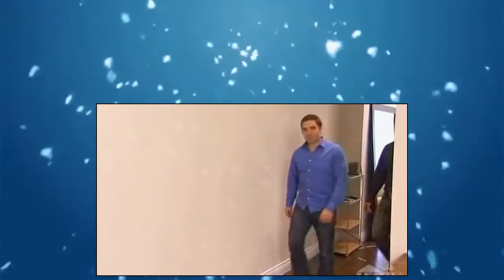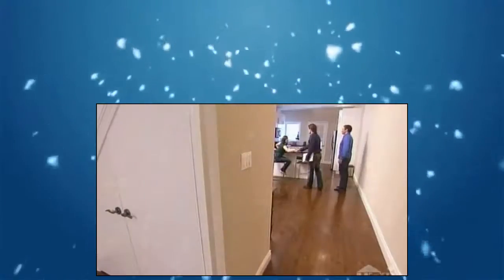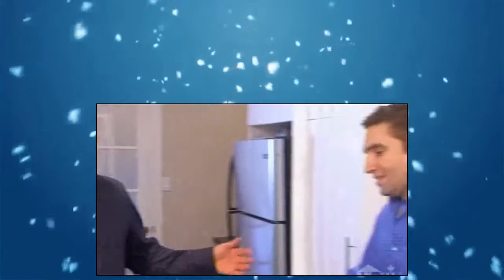So this is the kitchen and the dining room through here. Hey, this looks good. And this is my girlfriend, Danielle. You like this house? I do. I love this house. You live here? No, I have my own place. Do you live here all on your own? Yes. It's a whole lot of house for one guy. Yeah, so that's one of the reasons why I want to rent part of it out.